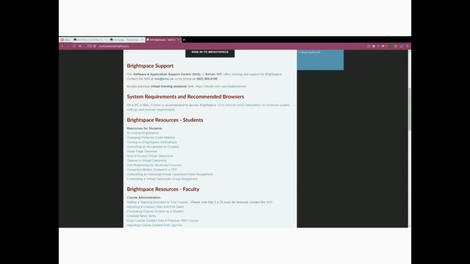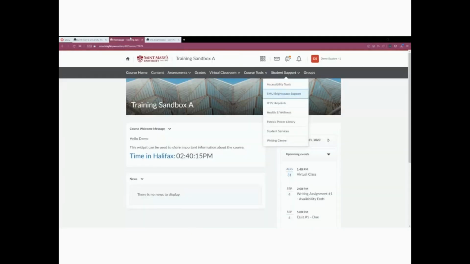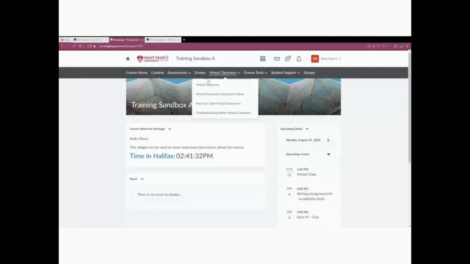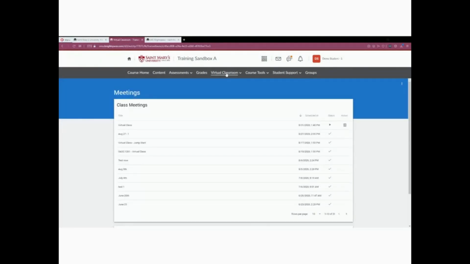The one last thing we're going to take a look at is virtual classroom, the one you're using to attend this lecture. For your classes this fall, it depends on where your professor is going to hold their online classes. They can have their classes in Zoom, Teams, or here in virtual classroom. It's up to their preference, but they will let you know. But for most courses, it's going to be in virtual classroom.